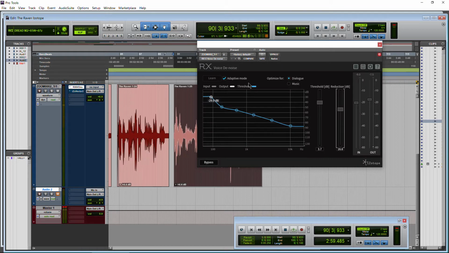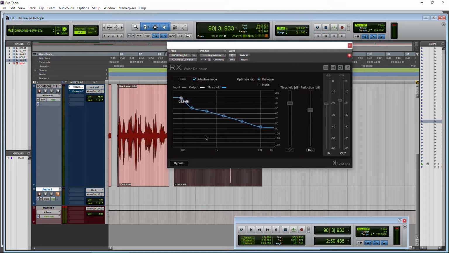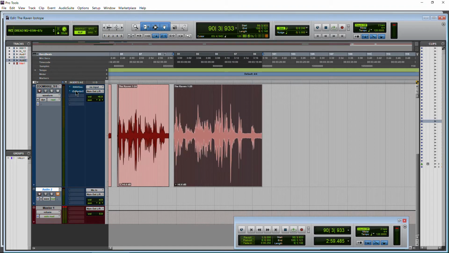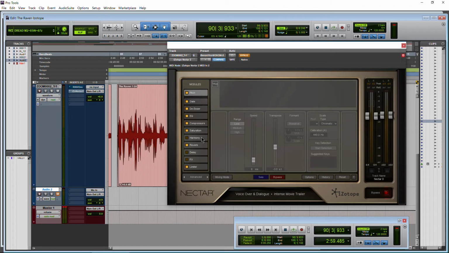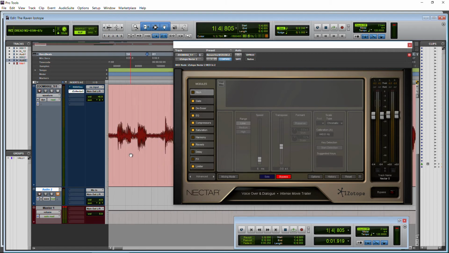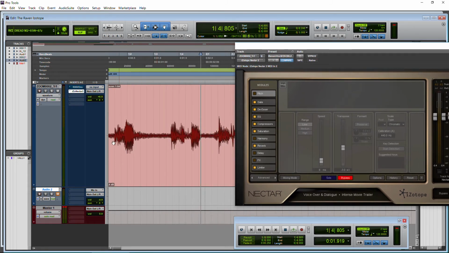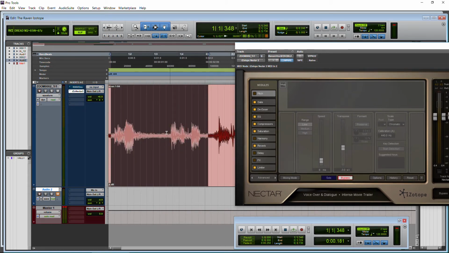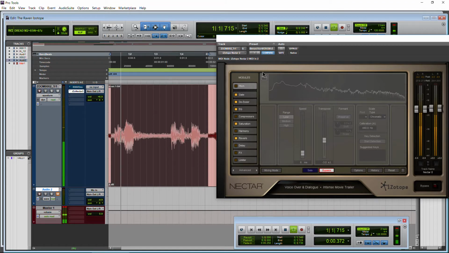For this case, let's just go ahead and leave adaptive mode on. All right, so we've done pretty good there. Now, right now I'm going to bypass this. Let's close this. One thing I showed you with the last track was that gate. Let me make sure this is off. Let's go to the front here. We'll zoom in. Let me go ahead and make sure this compressor's off and the limiter's off.